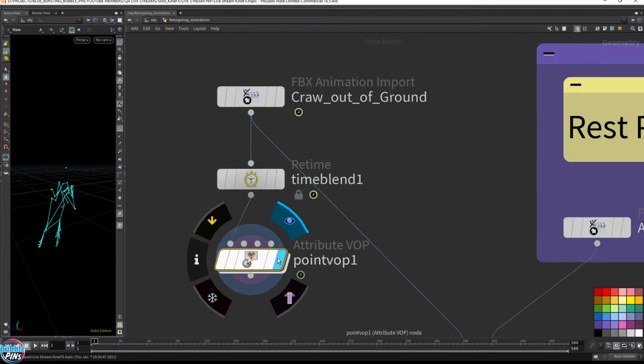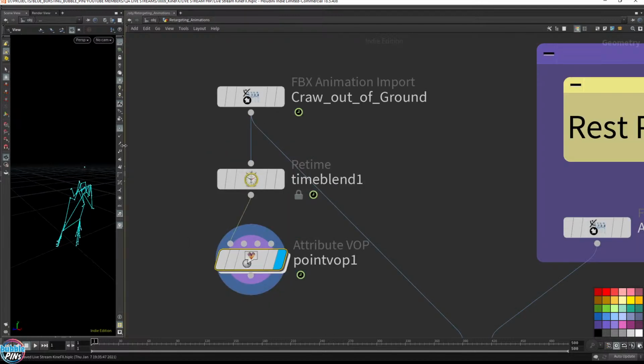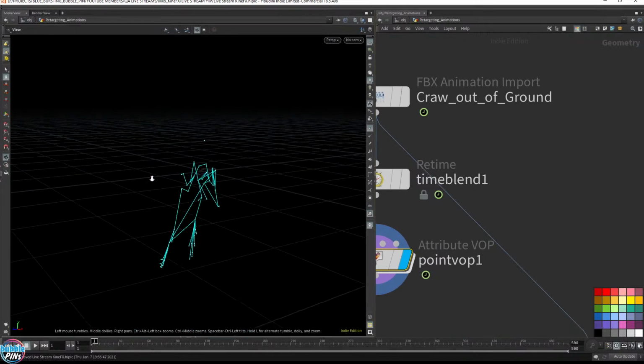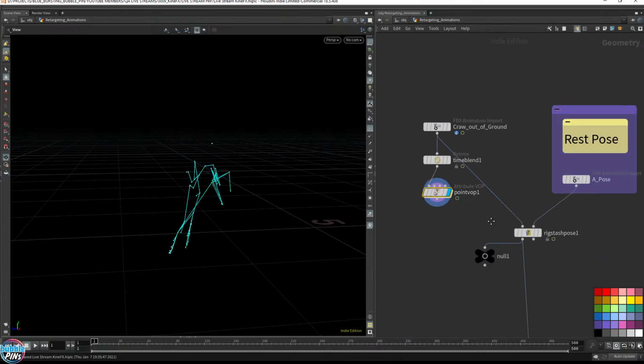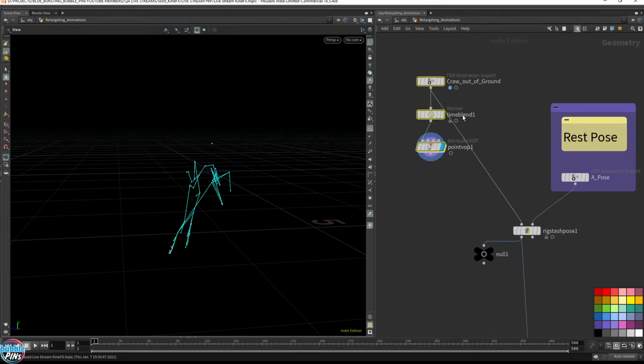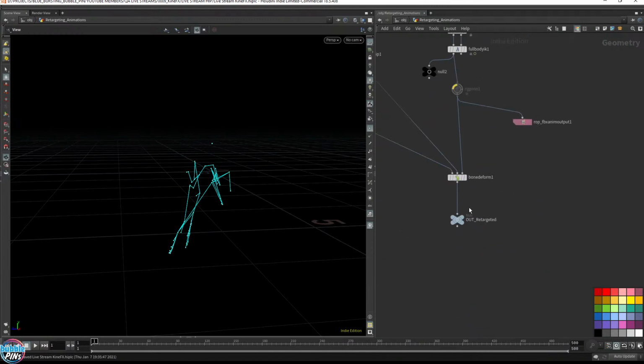Now, what do I get? Let's take a look. So all I'm doing is adding noise to the Y of all the P, of all the points. Whee! Then I'm going to take this rig. So this is the original rig. I add noise. And let's plug this modified rig right into the whole entire setup. Let's take a look at what it looks like after binding it to the mesh.